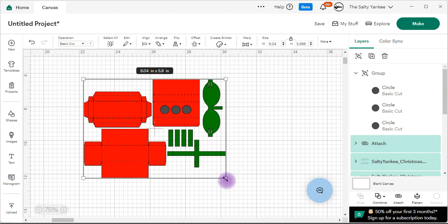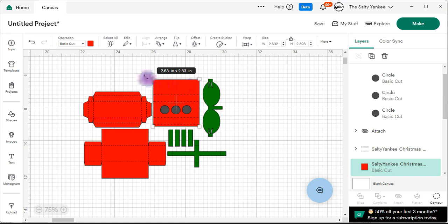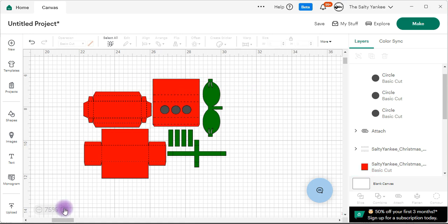So I think this looks good because we don't want it too small. We've got to be able to work with it. I think this is, yeah, this is like 3 inches wide.